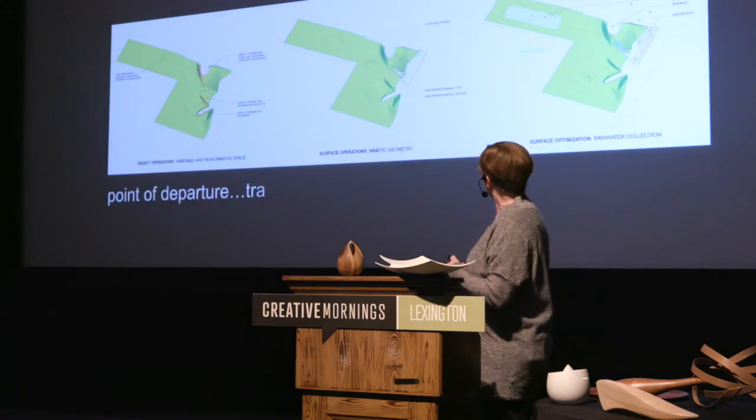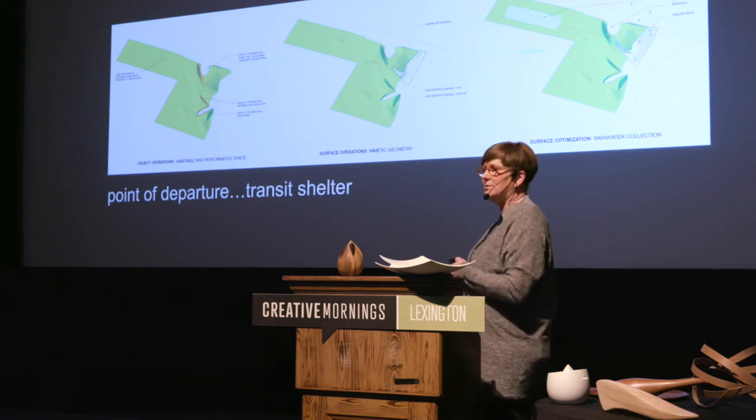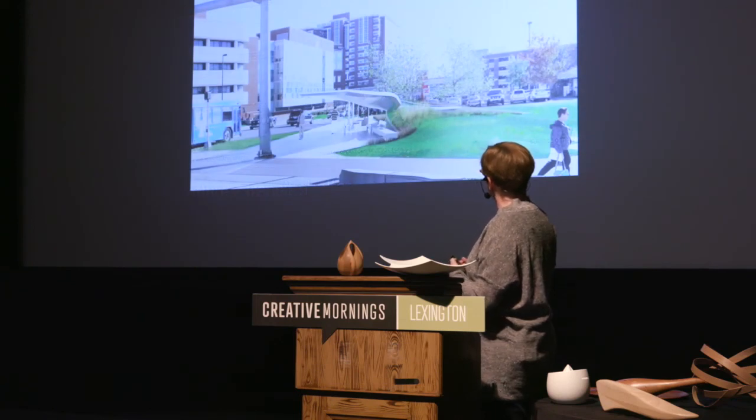And this is the other project that Marty's working on. Some of you may know about this project, I don't know, but it's a transit shelter that he's working on for, I think this was on Limestone near the College of Pharmacy. But the thing that's most interesting to me is that it's listening to the land and it's listening to the context to tell it how the form actually comes out of that. And it's actually smart. It's trying to capture sunlight and also trying to shed water at the same time. So here's one rendering of it so you can see how the land really becomes part of it.